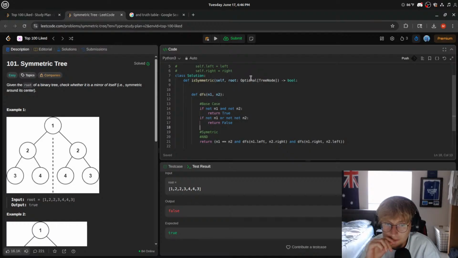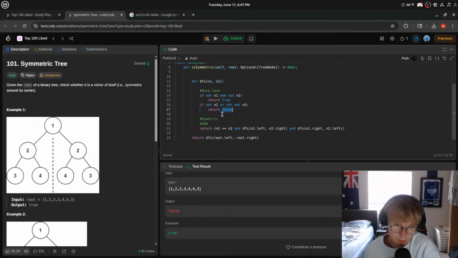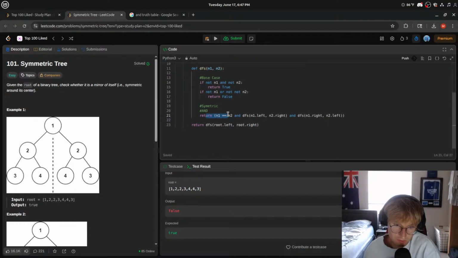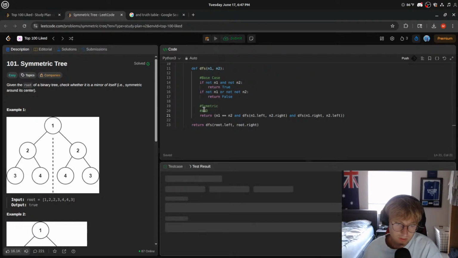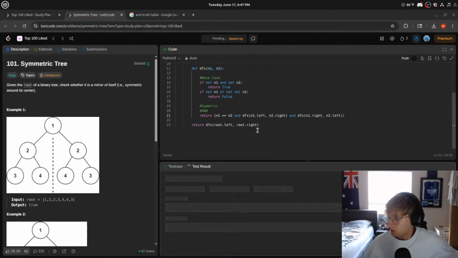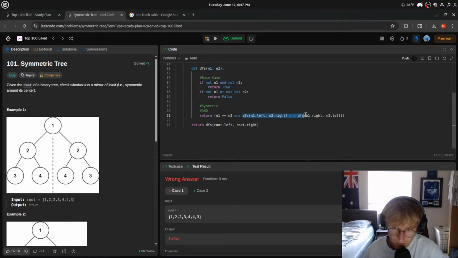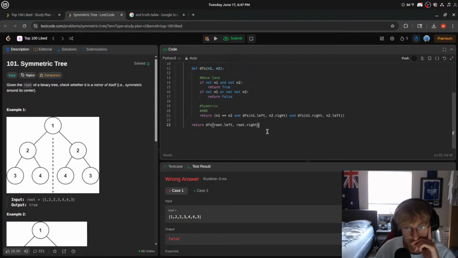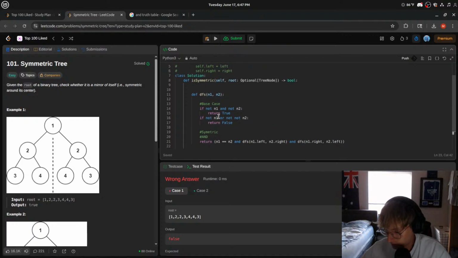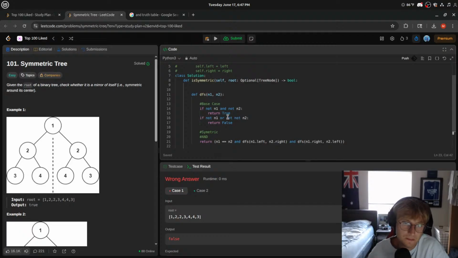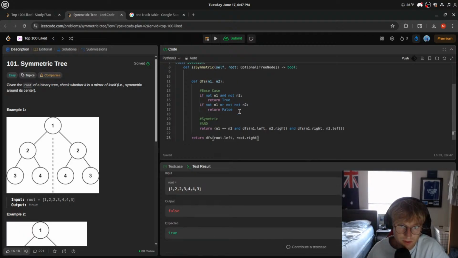Why is this not working? If not n1, not n2, return true, return false. I guess maybe we need an if here. No. Return DFS root. I'm honestly not sure why this is not working. Return n1 is equal to n2.